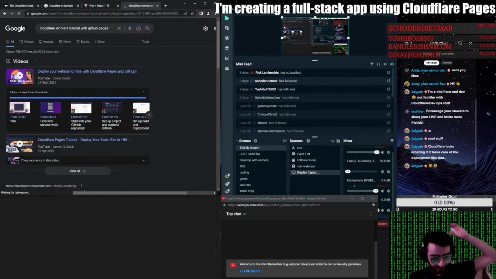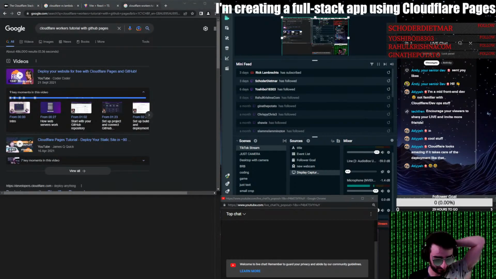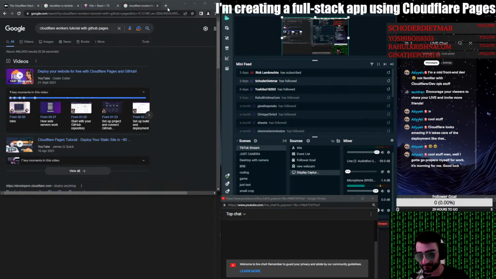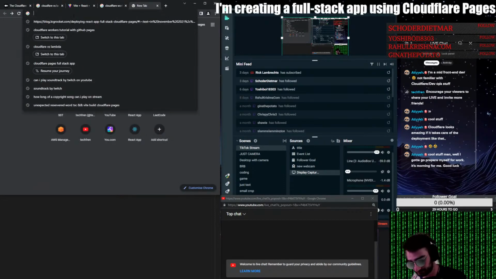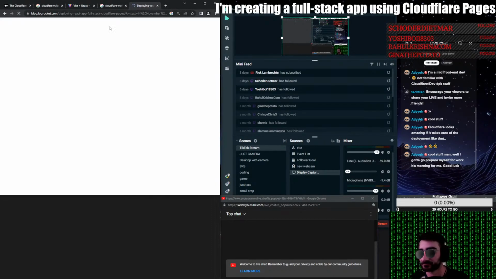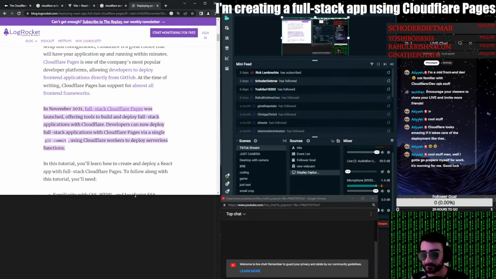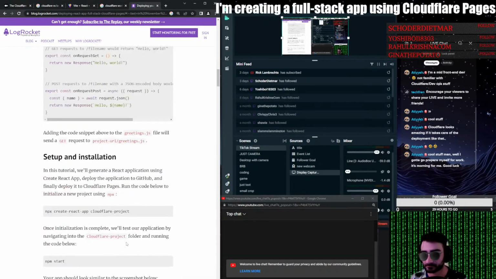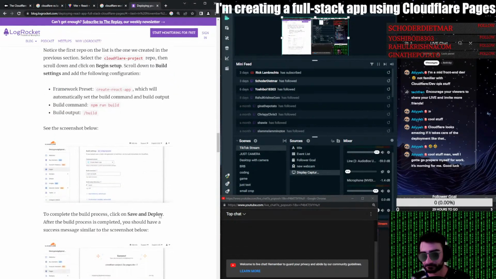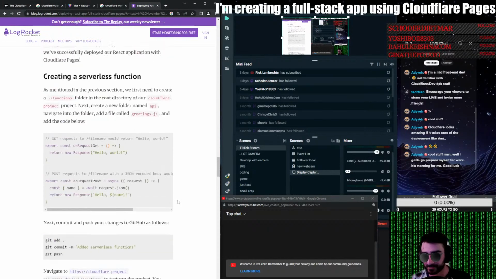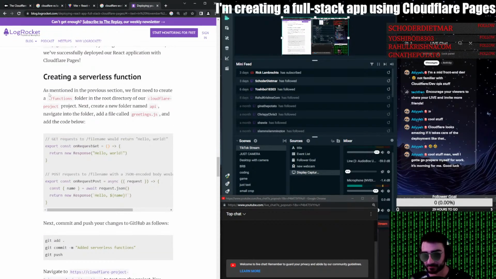So, what was that tutorial I was following yesterday? Was it this one? Yeah, here. Creating a serverless function. Create a /functions folder in the root directory.